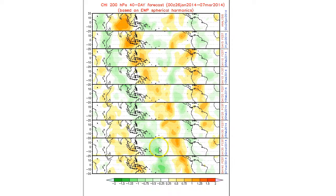The interesting part about this chart is it's suggesting that the inactive and active phase are becoming stronger and a little bit more regular. For the past 2, almost 3 years, the MJO has been almost non-existent, so this suggests some return to a more normal pattern, perhaps a little bit more support for storm generation as well. But again, how accurate is a model? It goes out 40 days. It gives you a rough idea, but nothing more.